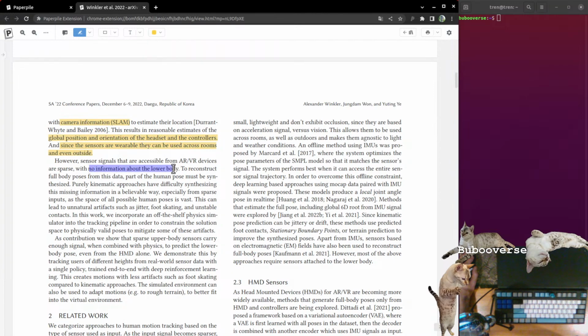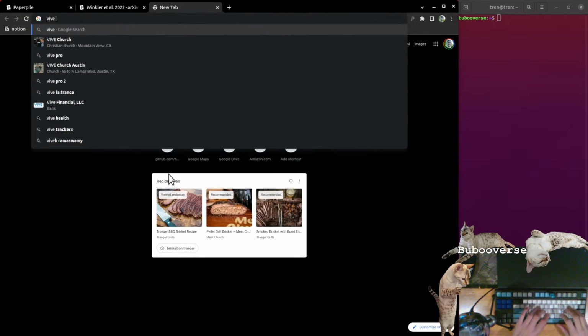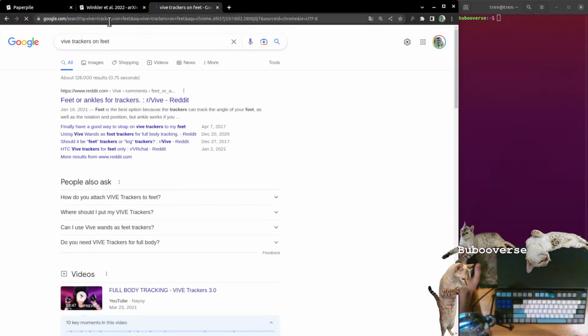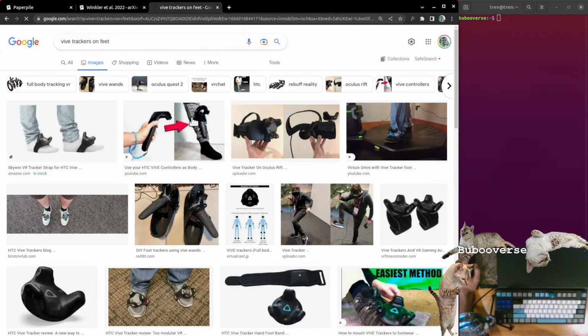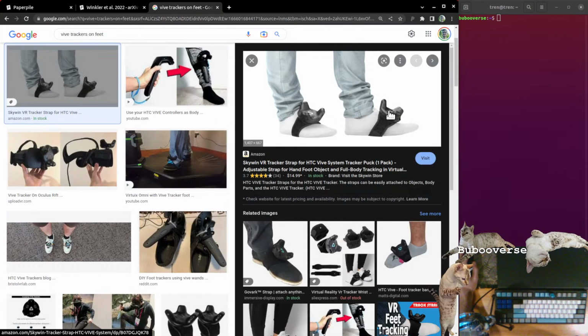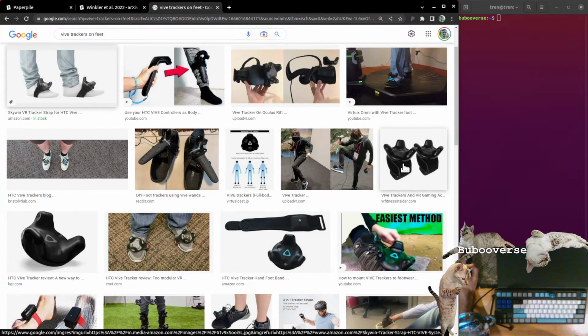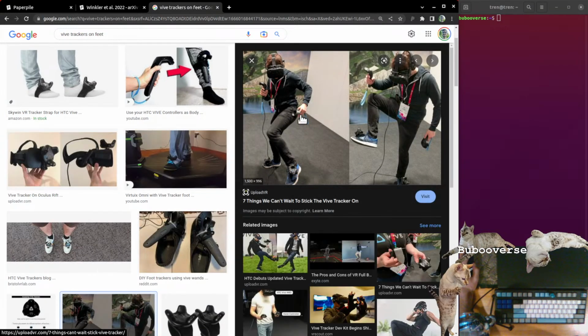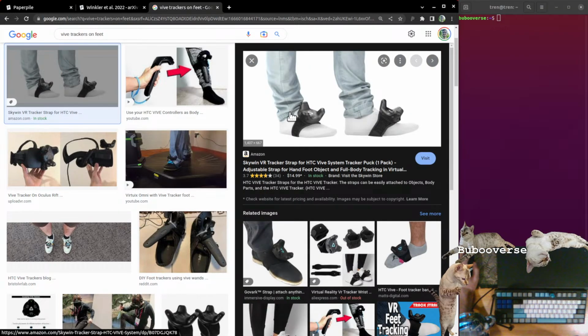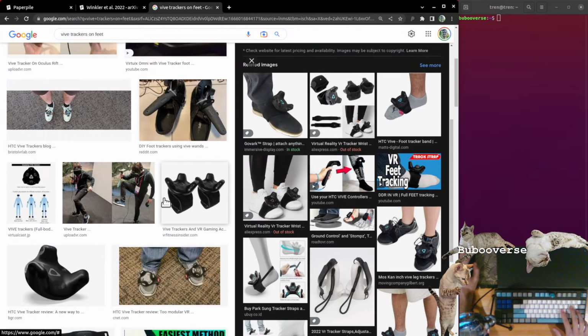Yeah, so there's no information from the lower body. Some people within the VR community put their Vive trackers on their actual feet. This is relatively common, and it's a way of having tracking not only on your hands, but also on your feet. These are outside-based trackers though, where there is an external camera looking at your body, maybe in the corner of your room, and that's how it can tell the position of these tracker objects.